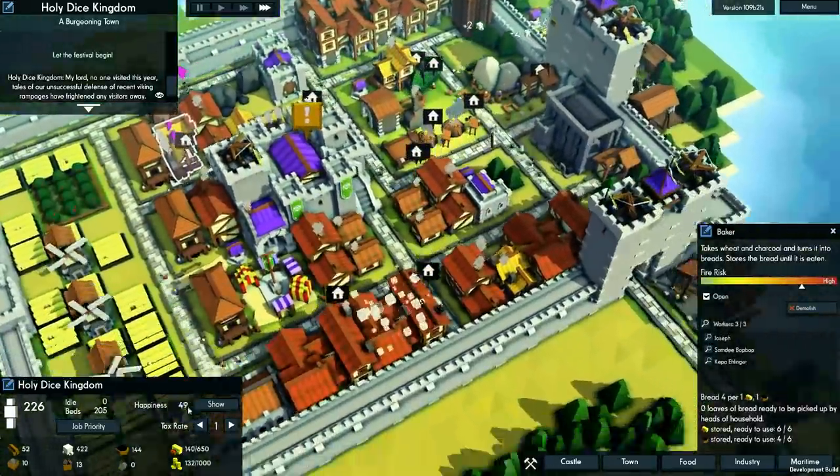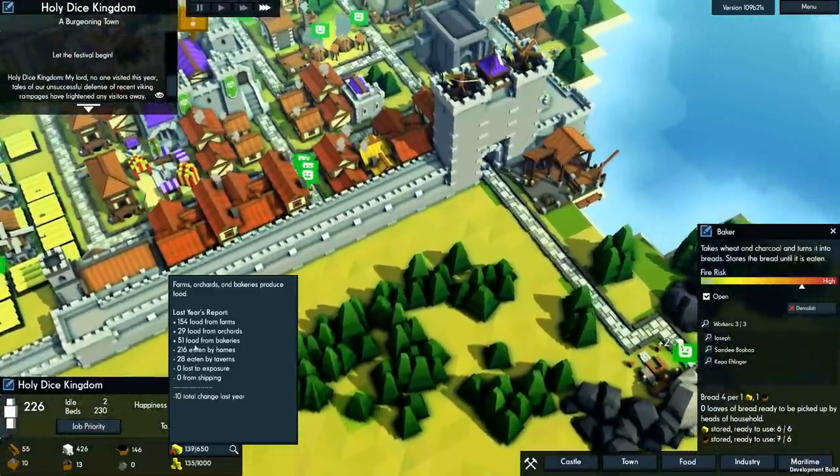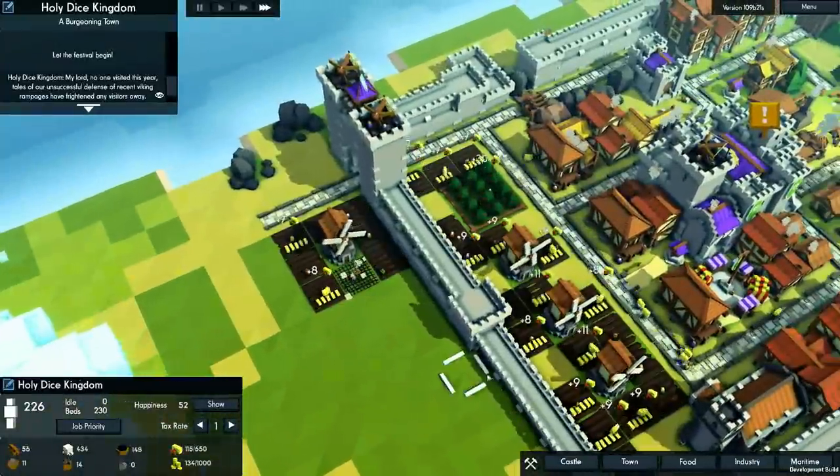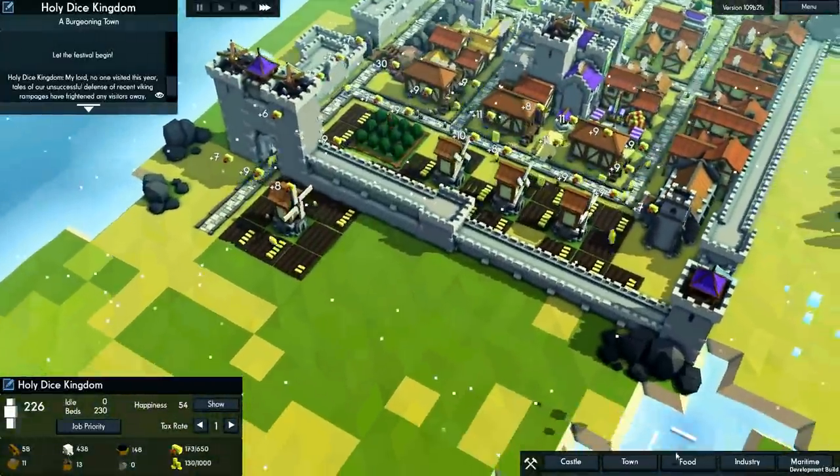We have two bakeries now as well, which is great. So hopefully next year we'll have even more from the food increase. Oh, minus 10 overall, but there was the whole Viking thing, so I think that's to be expected, really.